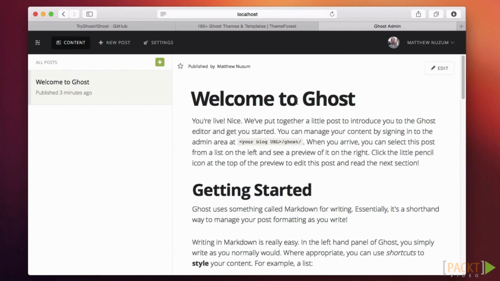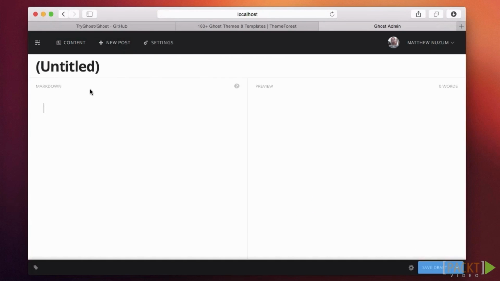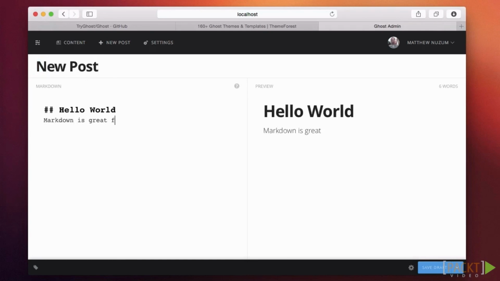One of the easiest things to customize is a theme. You'll see that it comes with a single theme called Casper, though more are available for free or commercially. Themes are built with the Handlebars template system, which I think is an excellent choice because it gives us the familiarity of HTML and just enough templating power to have fun without getting into trouble. The code is in the core folder, and you can browse through it in your favorite editor, or you can browse through it online at GitHub.